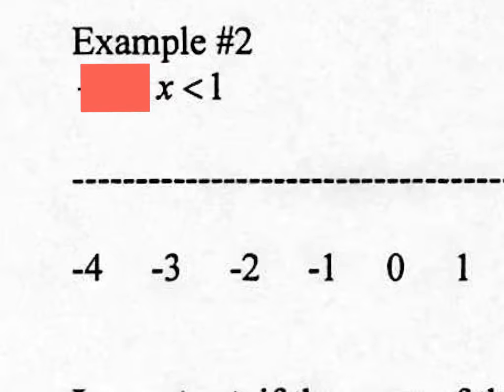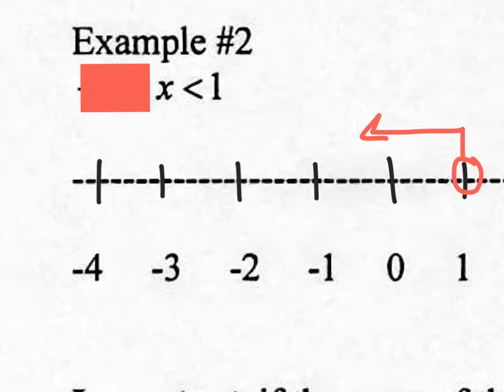Okay, so let's go to 1. Negative 4, negative 3, negative 2, negative 1, 0, 1. And am I going to put an open dot or a closed dot right there? Open, because it does not have a solid line underneath it. So it's not going to be a solid dot. And when we think about what we see right there, it's saying x is what compared to 1? X is less than. So is this going to the left or to the right? Less than is to the left. They both start with an L, okay? So we did that part of the compound inequality.